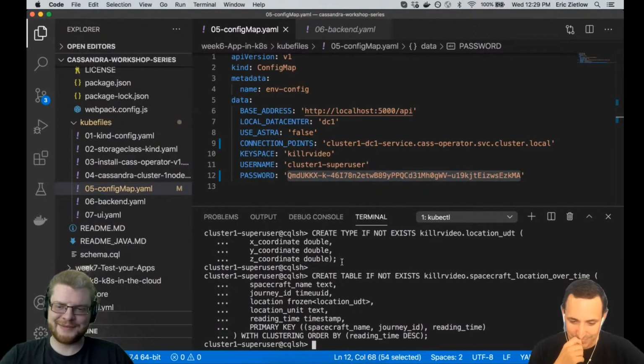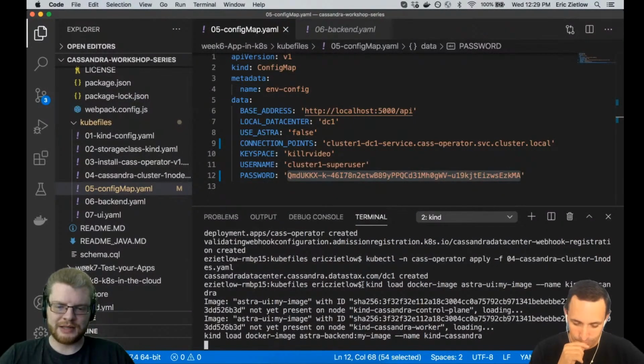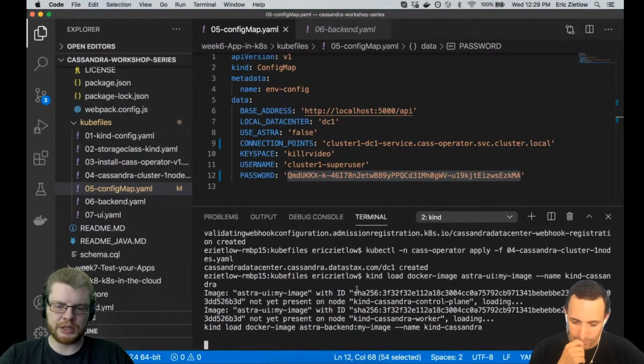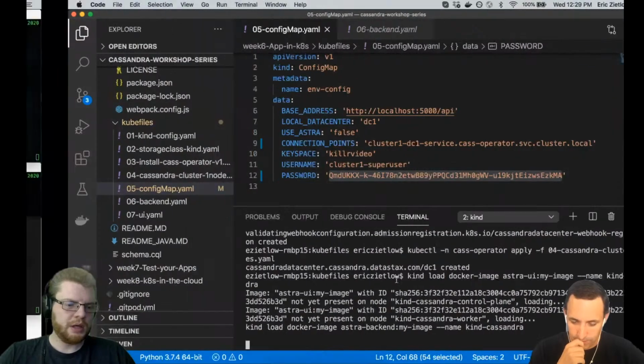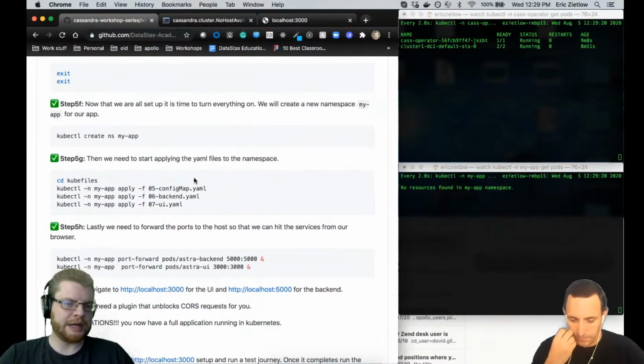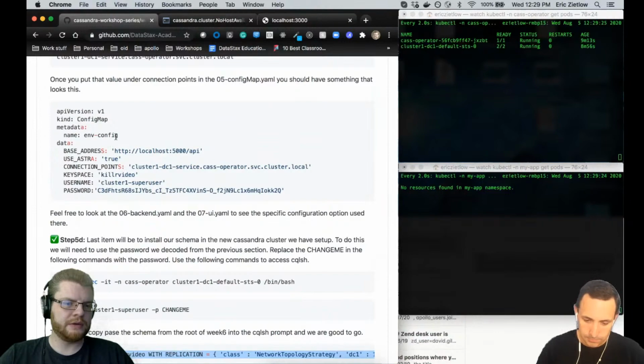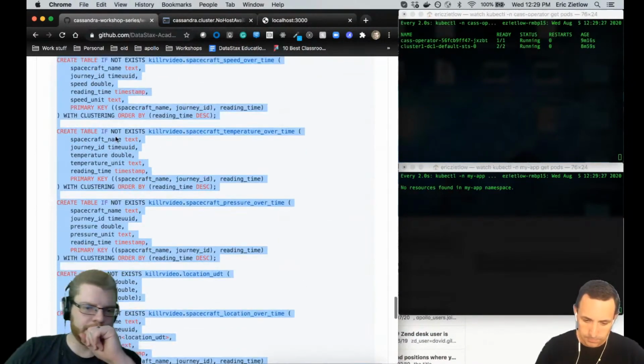All right, so our schema is loaded. I'm going to leave that prompt up because I'm going to use it in a minute. Looks like our image loading is not quite done. Should be almost there. In the meantime, we can go get our password and all that goodness. Actually, we already did that, so we're good there.